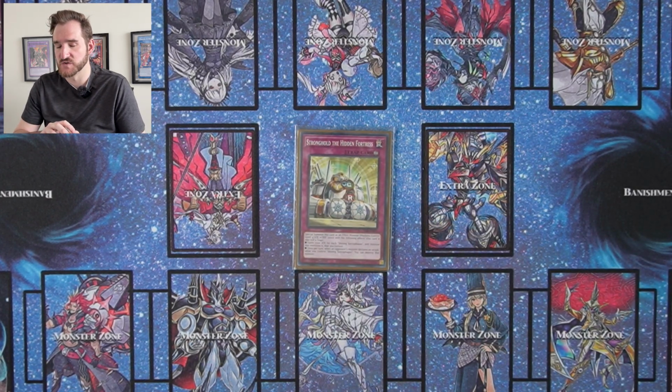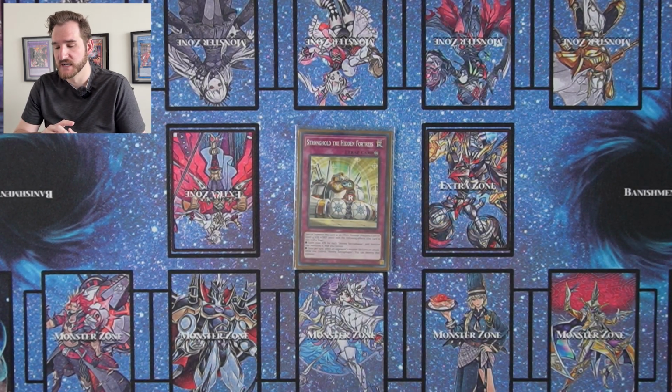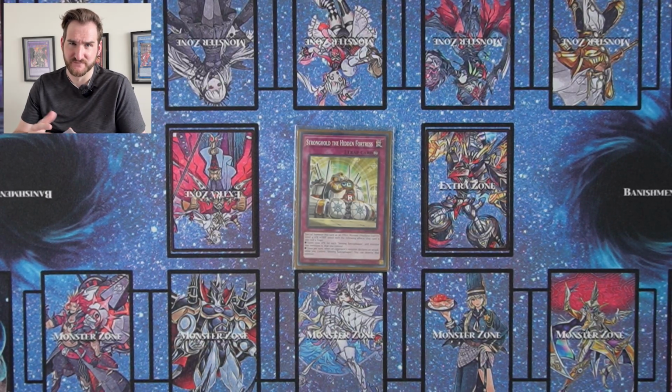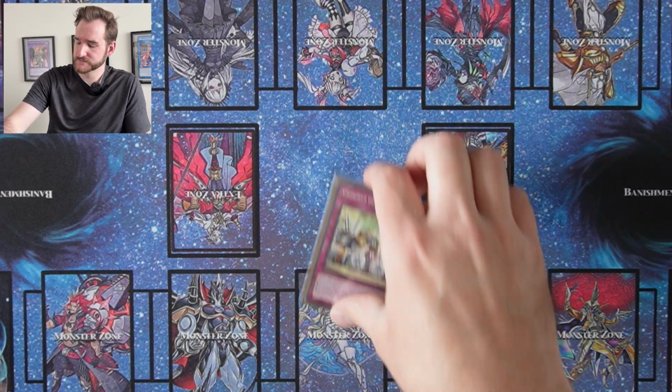And then this I've seen, it's up in the air, but Stronghold the Hidden Fortress. When Gadget Trio is destroyed and sent to the grave, you can set this card. Yeah, you can cut it, but it is a very good, just another interruption, another body, especially if you're controlling that board. You have 3 monsters on the field and 1 Shining Sarcophagus. That's a 5,000 attack monster, really strong. And then it also has that pop during the battle phase.